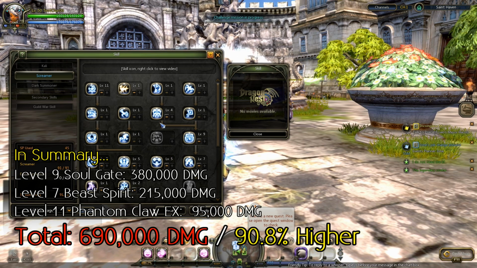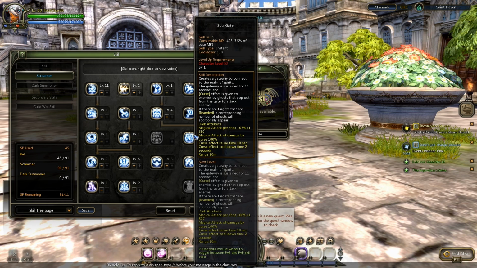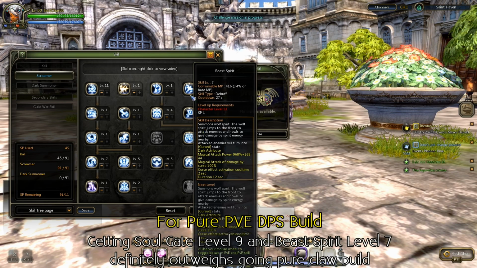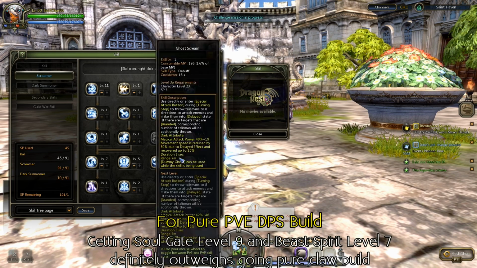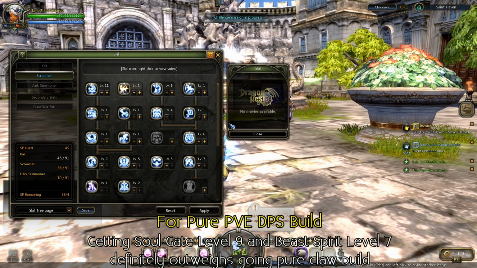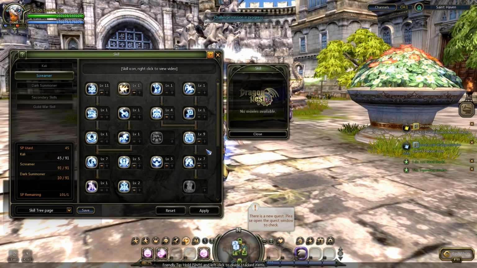So definitely, if you want a pure DPS build, you can see that Soul Gate level 9 does insane amounts of damage, 380,000 damage. But that being said, you only have one target to hit, so it's about 19 times 4 for every spirit there if you brand it, and then you actually cast 5 times when you summon it for one time. So 380,000 damage for Soul Gate and Beast Spirit level 7, it'll be 215,000. So this is no question the best DPS build that you can get for the Dark Summoner class. If you do not want to get Soul Gate to level 9, you can actually bring it down to level 6 and you can learn skills like Ghost Scream for more mobility. But if you want pure DPS, Soul Gate level 9.